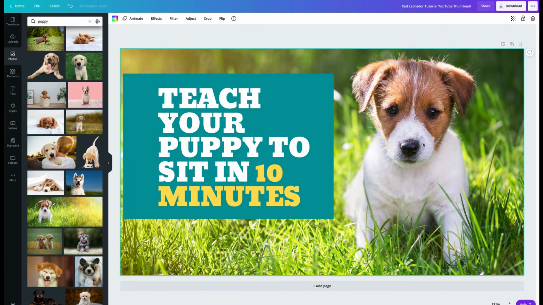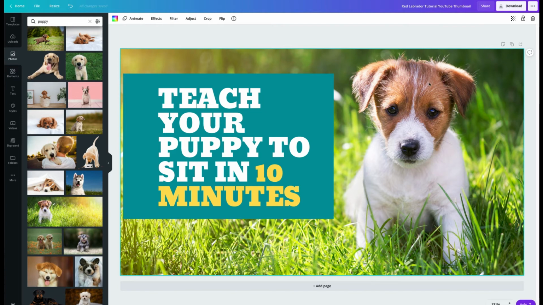One trick that I'll actually do sometimes is just grab the bottom of my screen and shrink it down and see what it looks like from the size maybe of a phone or something around there. Just make sure that it looks good and that it pops. So again, as you can see, this is pretty simple. You're just adding a picture, changing the words, changing the colors.